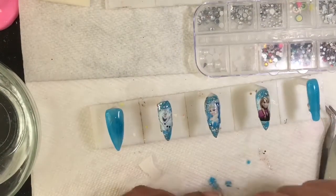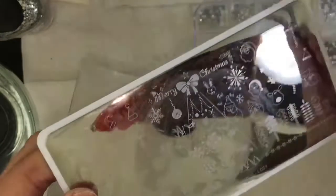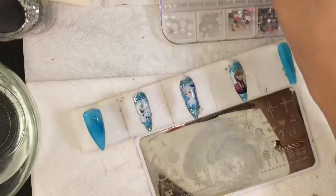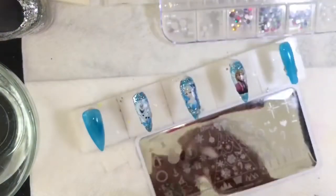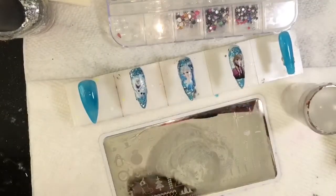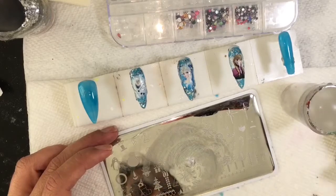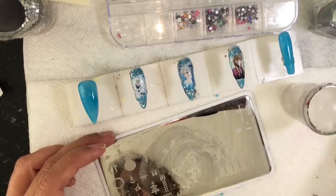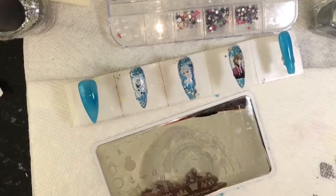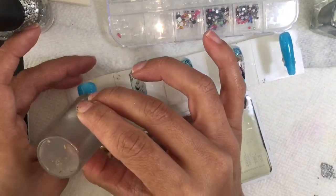But anyways, I am just finalizing it with stamping. I also love working with stamping, but it is temperamental, like most people would experience. The trick to stamping is, one, you have to have the right stamping polish. Even though I have the stamping polish right there, some of them are still temperamental. If your room is too warm or your hands are too warm, or you're playing with the polish for too long, the polish gets a little bit watery and soft, and that's when it becomes hard. So the trick is, make sure the room is colder, and if you have to use it on all 10 fingers, work really fast.